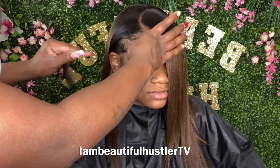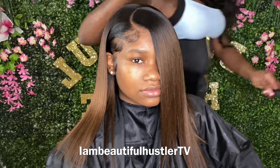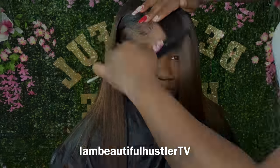So, I'm going to start by cutting the front at an angle. You guys will see exactly, ooh, it just looks so good already. But you guys will see exactly what I mean. I'm going to start by cutting the front part at the angle first, and then I will make the sides and the back of that cut match everything else. So just keep watching how I'm doing it and you guys will get a nice understanding.